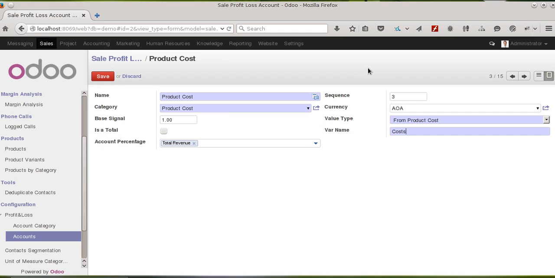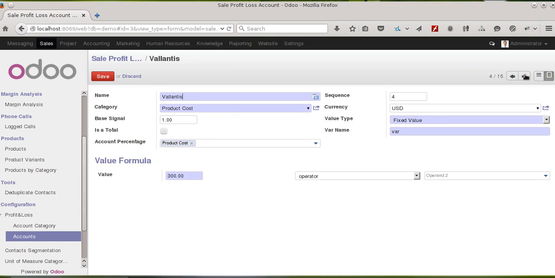Attention here that the order, which belongs to the sequence, is important, because when we do the calculation, it will always search for the accounts that exist to make the calculation. All the accounts should be and have to be there. Okay, the user can manipulate it as they wish.